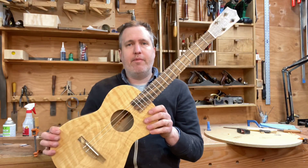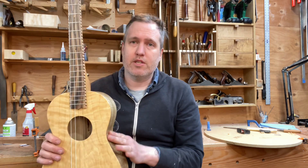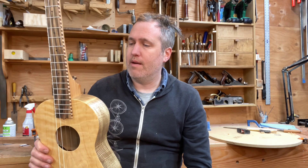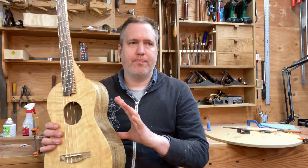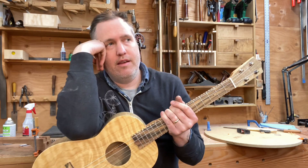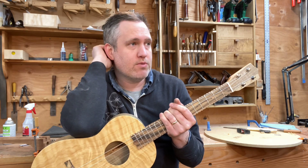Hello, Aaron from Beansprout here. I have a baritone ukulele to show you today. It was a fun project because this customer has a baritone uke that we built last year for him as well, and that one had very high contrast pistachio with big grafted sections — a very bold looking instrument. A softwood top with pistachio back and sides makes for a very bold sounding instrument as well.